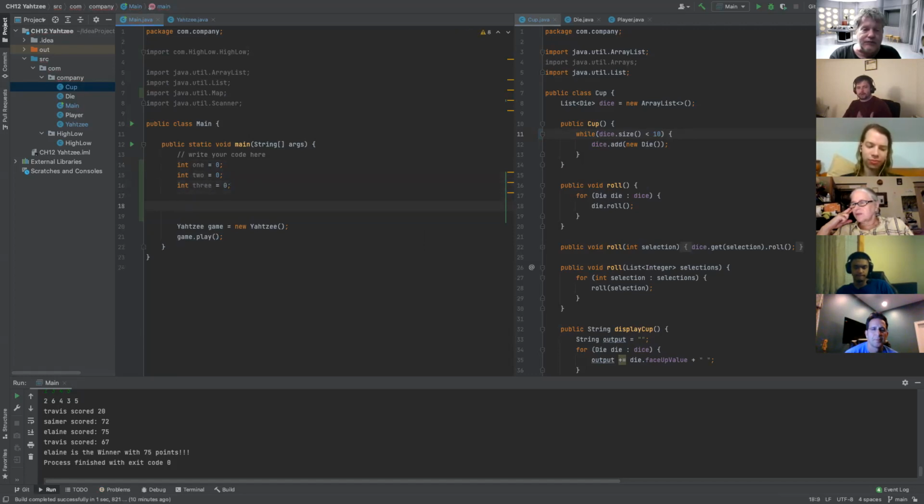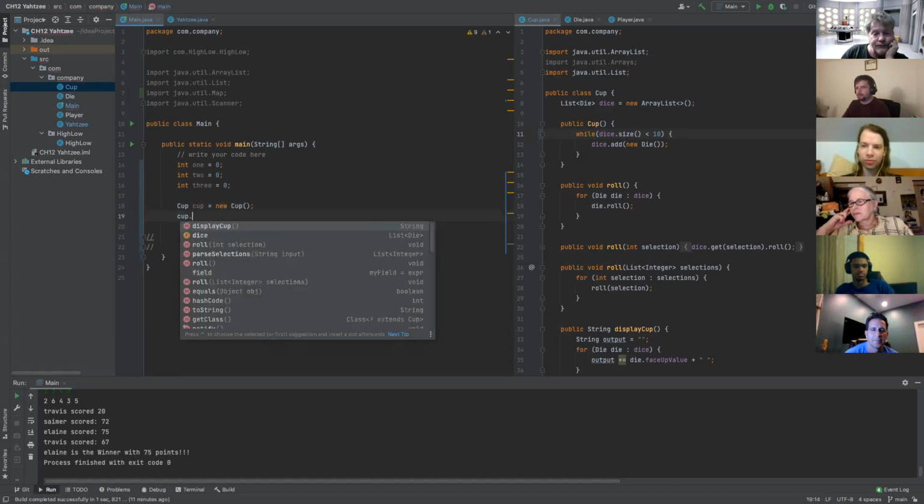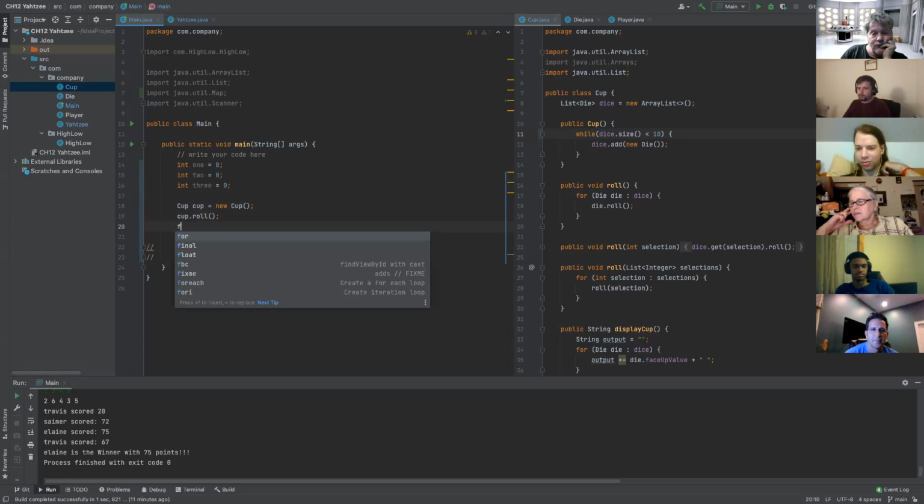I'm going to do that for now, just to show the item. And after I roll it, I'm going to comment these out for a second, by the way. I'm going to get a cup the normal way. Cup. Roll. I'm going to iterate through the cup, and what I need to do here is do 4.